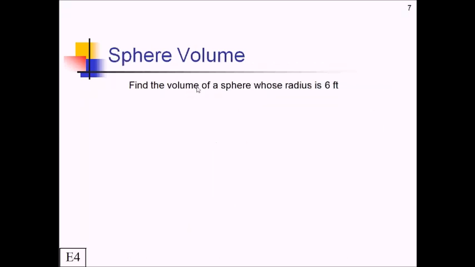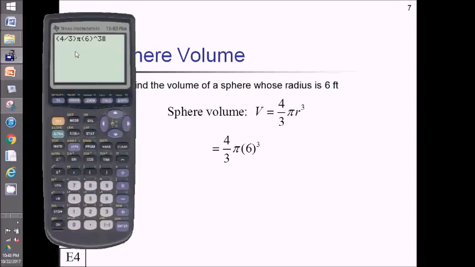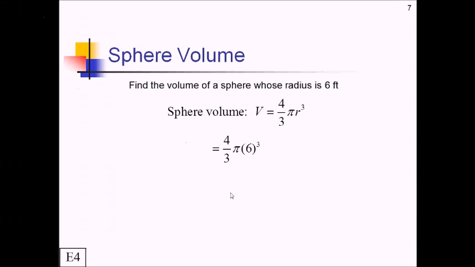On this next one, we're going to find the volume of a sphere whose radius is 6 feet. Now I'll just give you the sphere volume formula for now. We'll prove it at the end of the video if you want to check it out. For now, it's going to be four-thirds pi r cubed. So go ahead and plug that in. So we've got four-thirds pi times 6 cubed. And just careful as you do this, so 4 divided by 3, you need a parenthesis for that. Pi 6 cubed comes out to 904.78 or .8 depending on how you're rounding this. And that's going to be cubic feet.